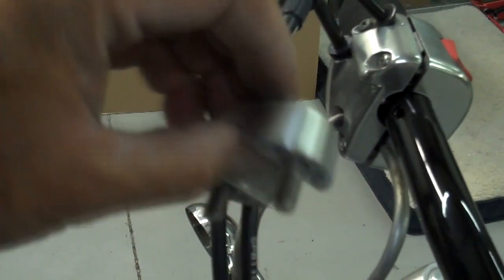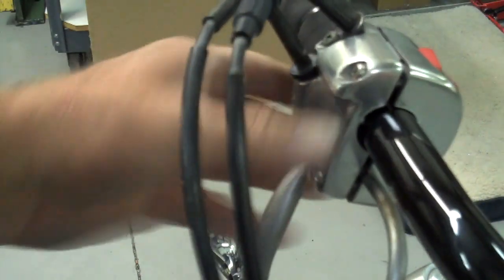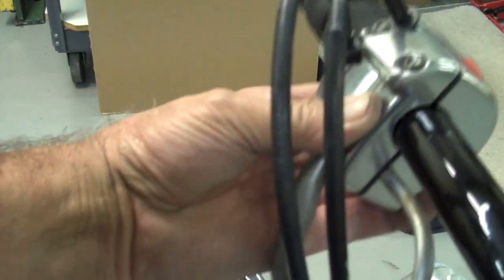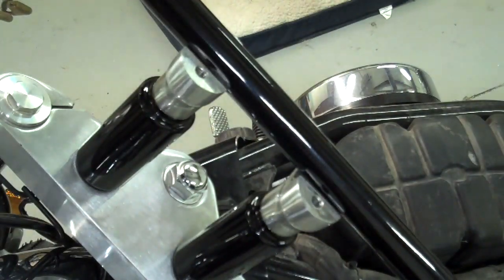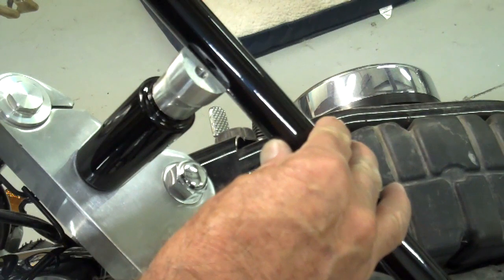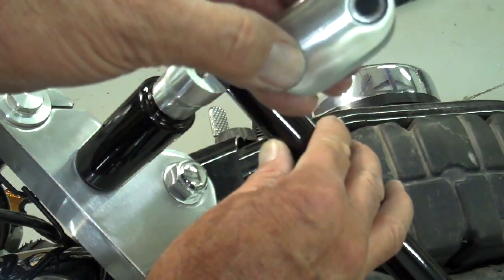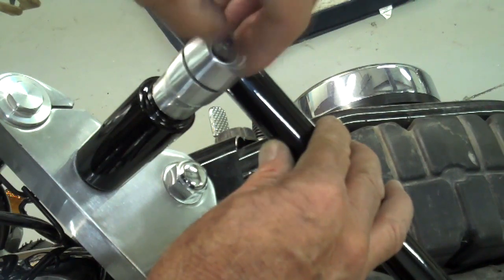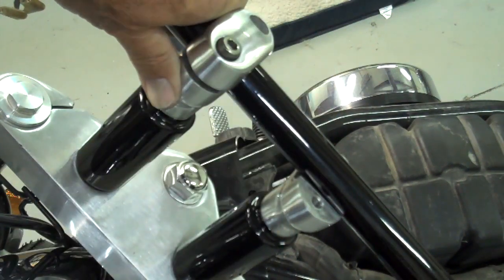To put the handlebar back on the bike, have one of the clamps in your pocket ready to go. Hold the bar in one hand and make sure the clamps are split apart enough to slide the handlebar through the housing, with that little tab going into the hole. Set the handlebar on the bike, then take your clamp — the little mark on top goes to the front. Turn those two screws in with your fingers to hold your bars in place, then put the other clamp on. Make sure you have your marks about in the middle when you snug that up.